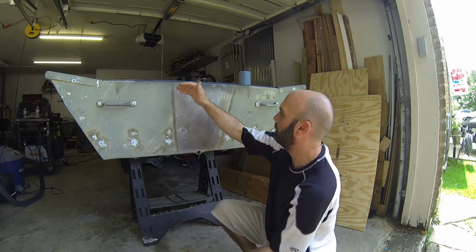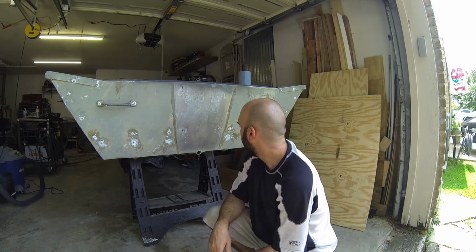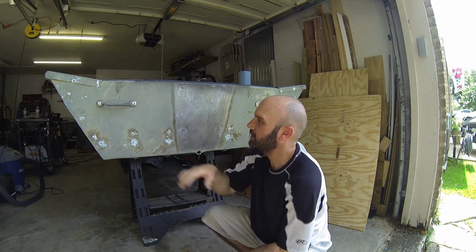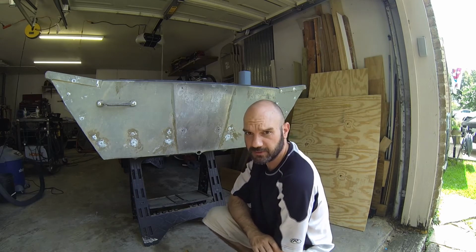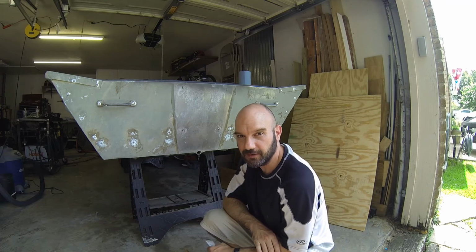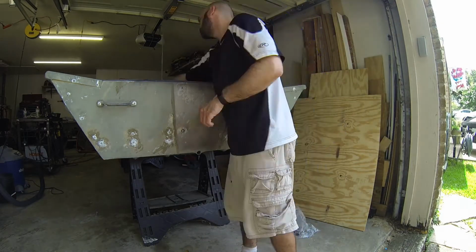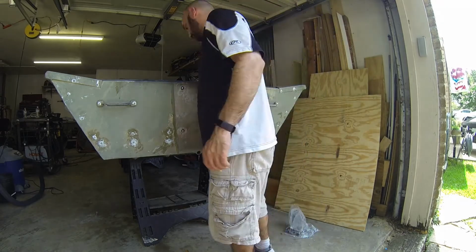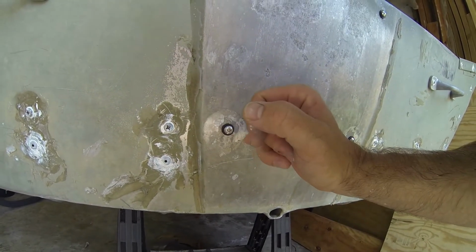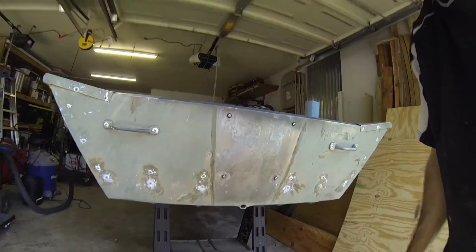I'll probably end up putting a support plate on here and on the inside to help support the motor. But until then, this is what we're going to do, and then once all the 3M cures, we'll be able to water test this. So let's get these put on, and then that ought to wrap it up. Just like that. When we tighten this down, it's going to crush that little neoprene washer. Be watertight temporarily.